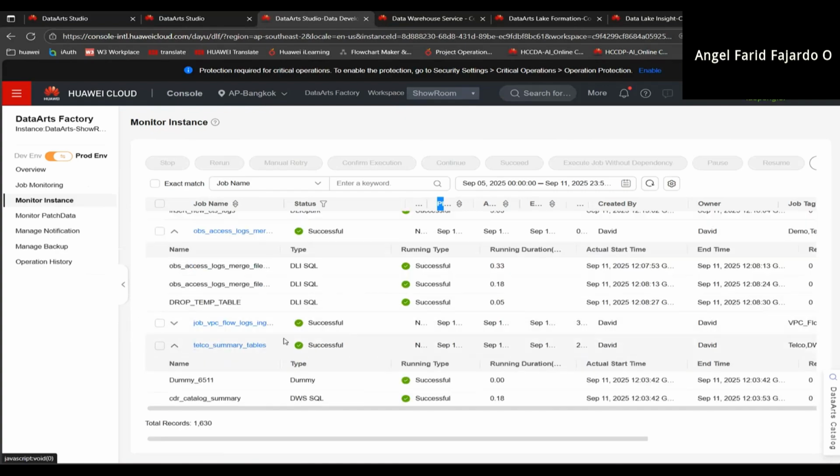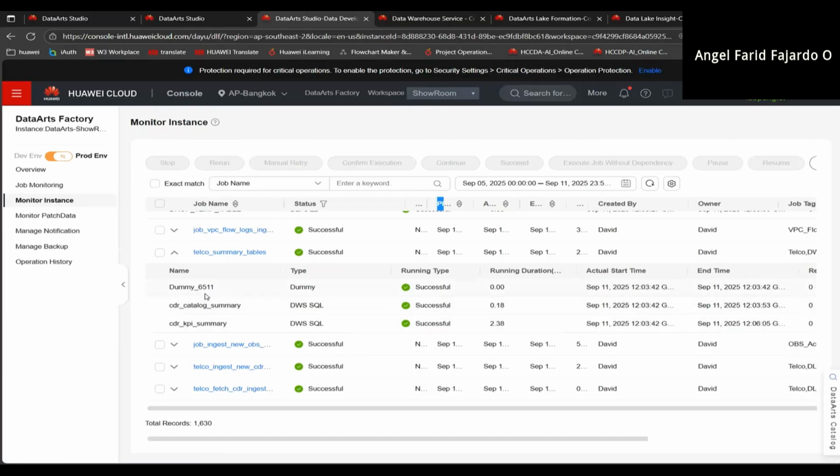Once you know the details about the nodes of every job, you can find the bottleneck of the processing. For example, if this job is taking too much time, you know you can optimize this part because it's the one taking too much time. So you also have control over the execution of your process.